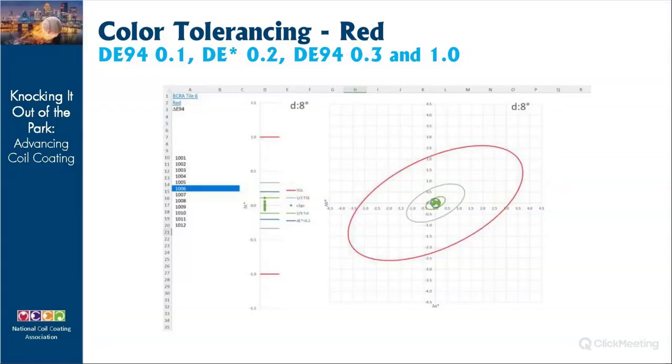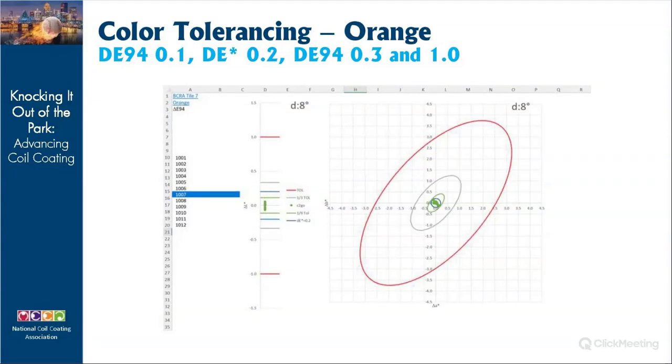But again, I want to point out that now my 0.1 ellipse is all encompassing the 0.2 tolerance. So if you went to a delta E calculation, you would have more room with 0.1 than you do with 0.2 on delta E C-Lab. And again, C-Lab and Hunter are very close, but they are organized slightly different. So in the blues and the yellows, they flip-flop on how sensitive they are.